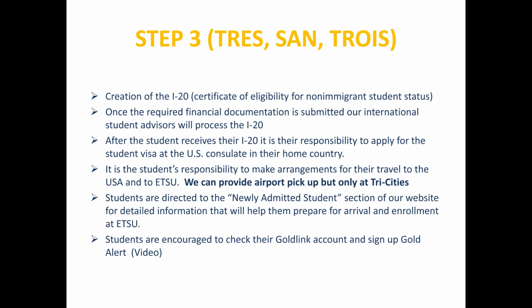And we only pick up at Tri-Cities Airport, so we encourage them to fly in there. If they fly into Knoxville, we don't go and pick them up. So we direct them to a section on our website called Newly Admitted Students. And there are about 7 or 8 items, and it's very detailed. It will tell them about immigration, immunization, travel to the United States, and housing. Any question that they have about coming to ETSU should be on the website.